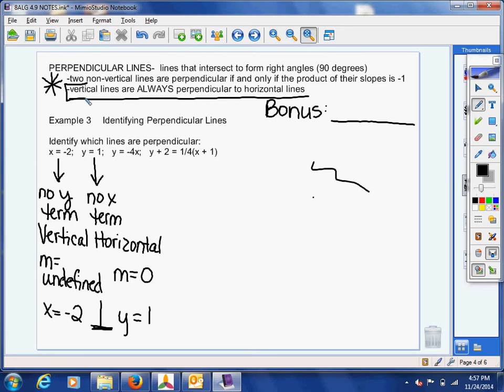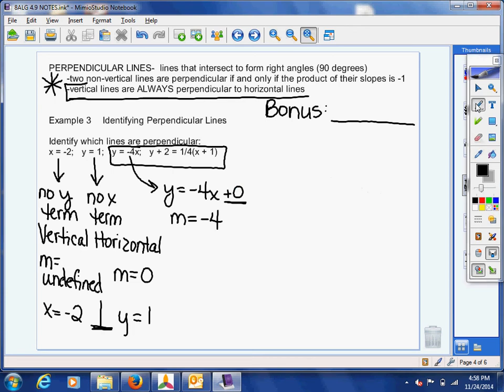Okay, let's focus on these last two right here, because they are not special. They have their x term, they have their y terms. They're just regular run-of-the-mill equations. Our first one is y equals negative 4x. So clearly you can see that the slope is equal to negative 4. That's in slope-intercept form. There's no number back here, but it's understood to be plus 0. You don't need the y-intercept for perpendicular lines like you do for parallel lines, but that's what it is if you were wondering.